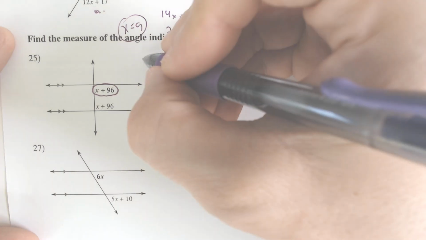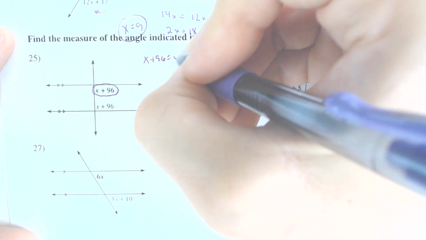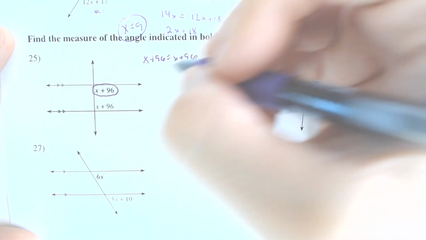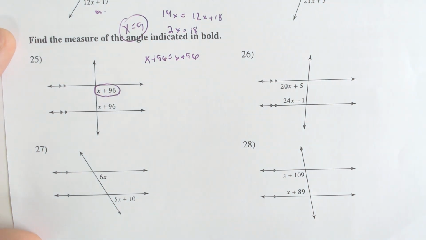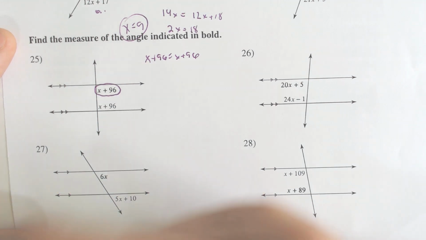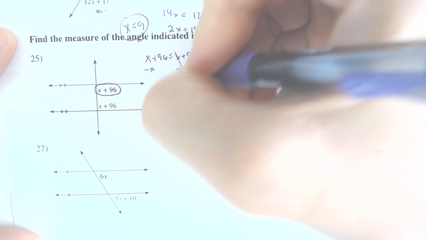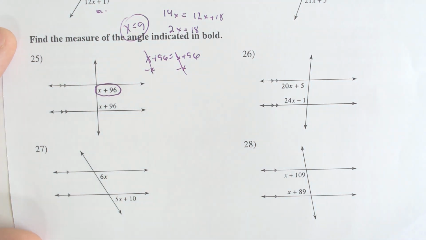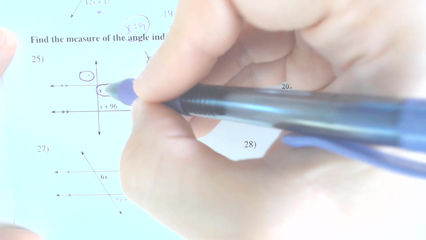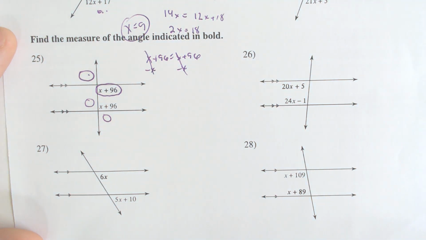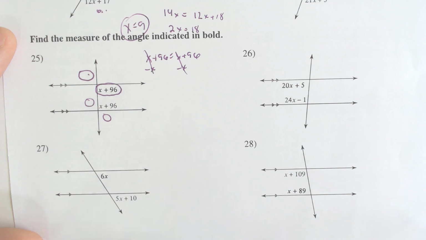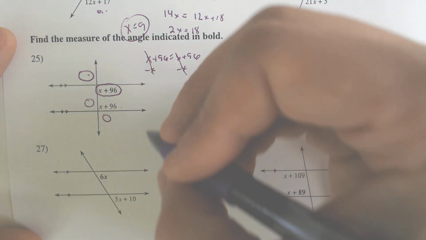But if you set x plus 96 equal to x plus 96, you're going to find out that this is not going to work out very well. All right? This is because x's cancel. X's go away. Okay, so that won't work. And that is because if we do the dot, which in this case I'm going to do as a circle technique, top left, bottom right, those shouldn't necessarily equal each other. More importantly, they need to add to equal 180.